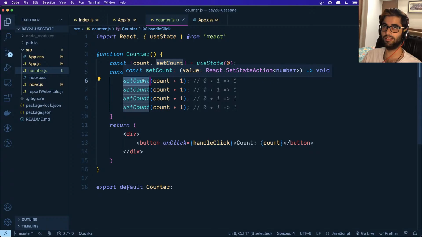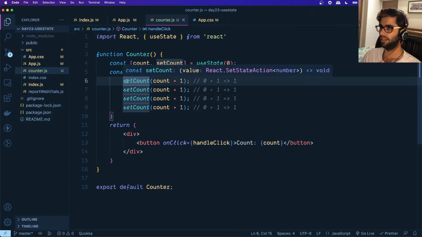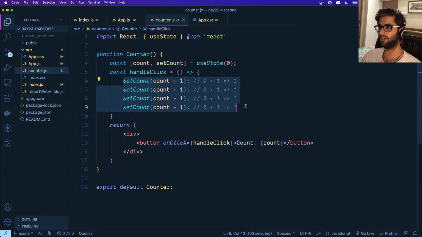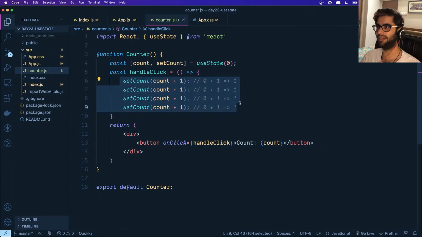But there's a twist in that story as well. So what happens is that React makes some optimizations. It does not immediately trigger a re-render when it comes across this line, since this is happening inside an event handler. So what React will do is move all of these statements into a queue. Okay, it will batch all of these statements together.